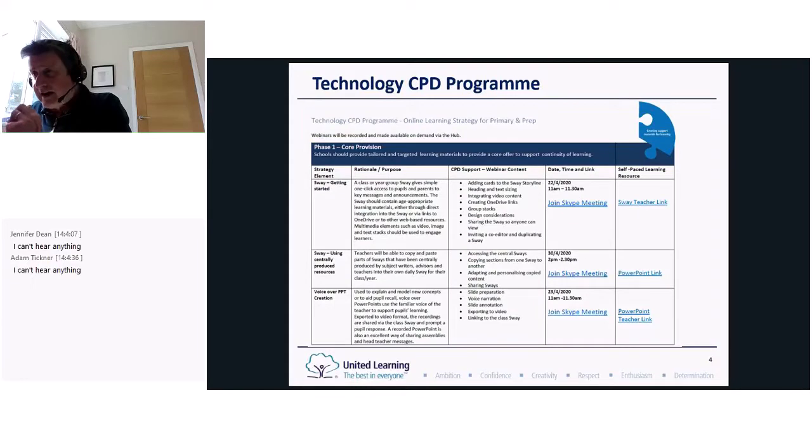which looks a little bit beyond the basics of SWAY, but also getting responses from pupils to make it a bit more of a two-way process. There are some additional self-paced courses, and this document hopefully has been shared with your school. It may not have reached down to you. There will also be a page on the hub which will be related to this as well, and you can look at some self-paced learning or join the webinars or watch the recordings.